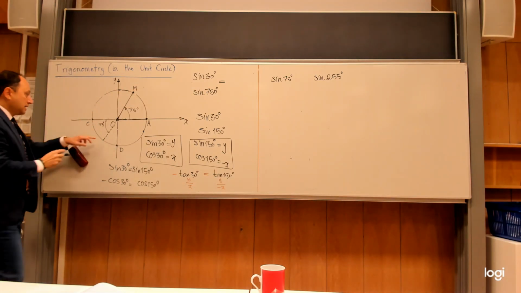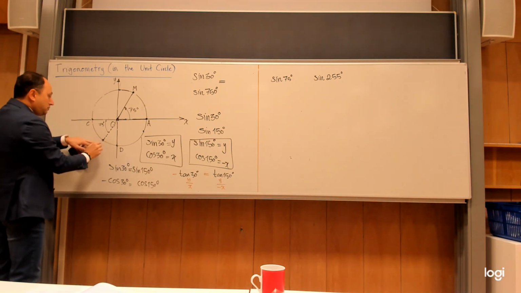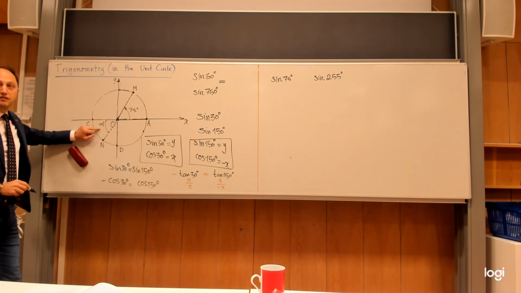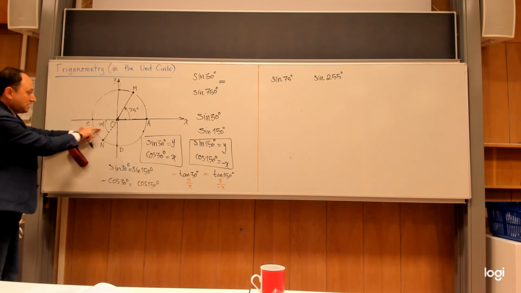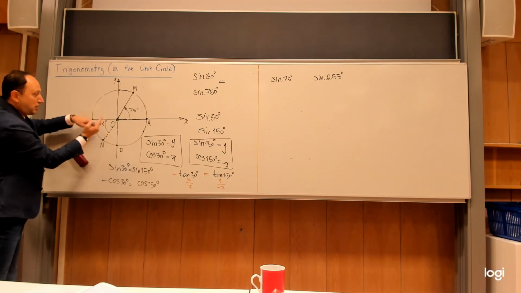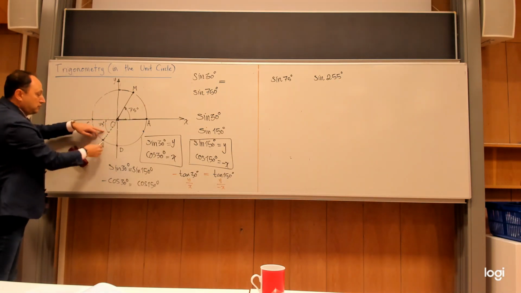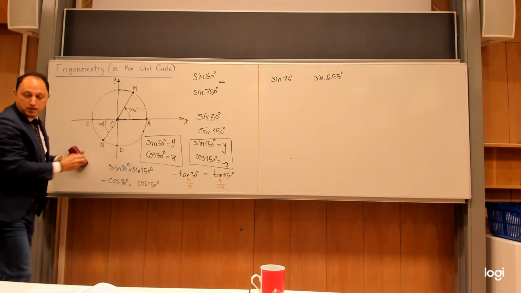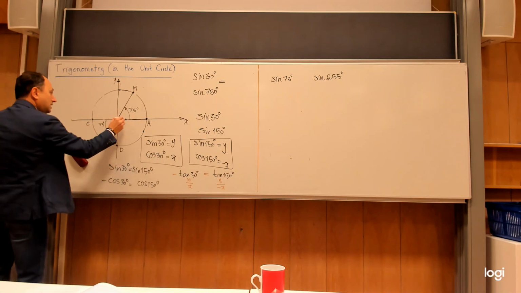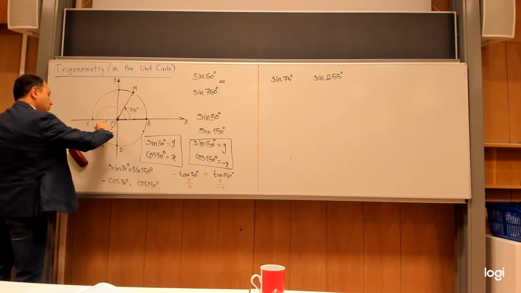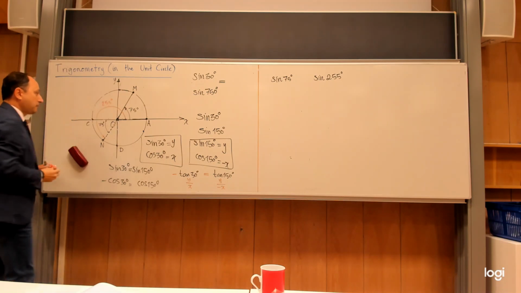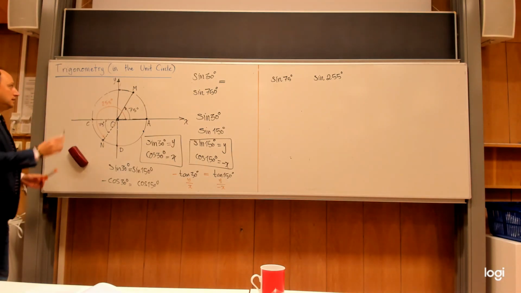Can I say that this point, let me call it N, can I say that this end point corresponds to 75 degrees? No. Because 75 degrees is the angle between them. I told you that every time you want to give an angle for an endpoint, you have to start from here. So if I start from here, what is this angle in total? 255 degrees.